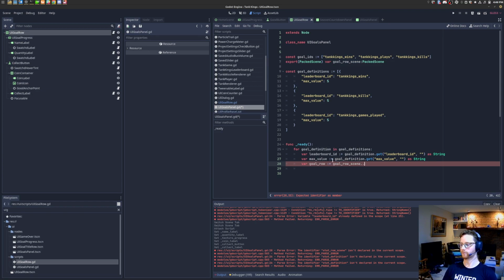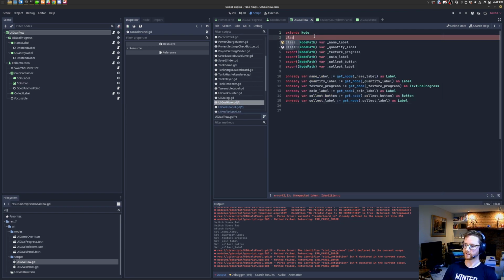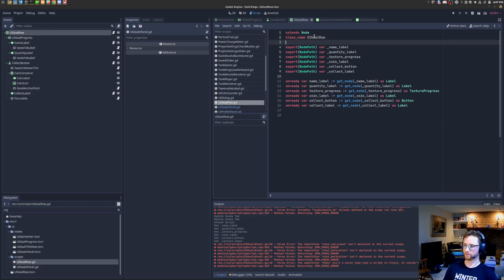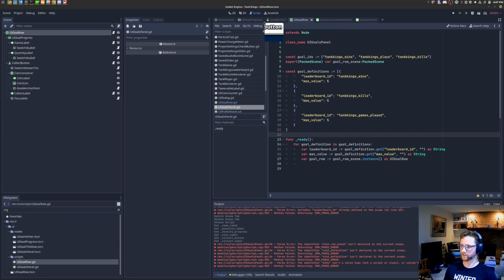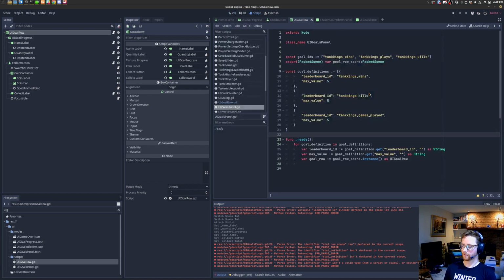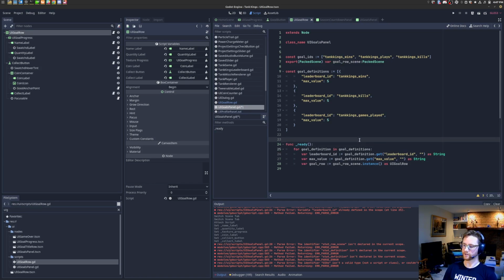It's a goal row dot instance. And we could do as UI goal row, that thing we just made. Did I not put a class name on this? I didn't. Class name UI goal row. So now we have access to all of those node paths of each of the children of this thing. And the max value. So we definitely want to store a reference to each of these goal rows. Well, I guess let's test this thing first.